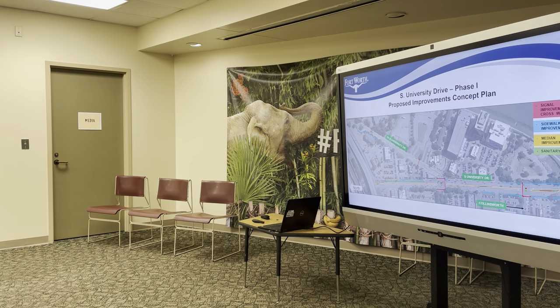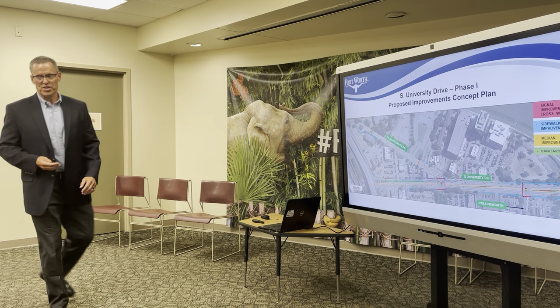If you want an example of why I've got this trust, when they restriped Hemphill, several people pitched conniptions that there'd be a traffic apocalypse. Guess what never came? So I trust this plan has taken enough into account to make sure that won't happen here, right? Thank you very much for that comment. Give him a chance first. Sure. Go ahead, sir.